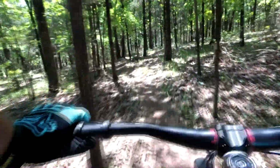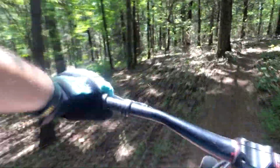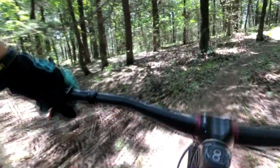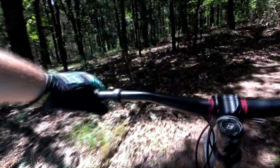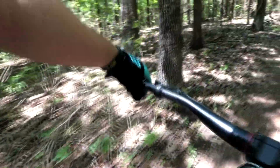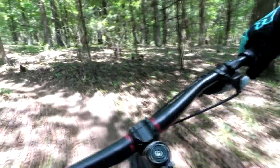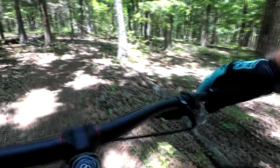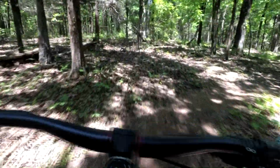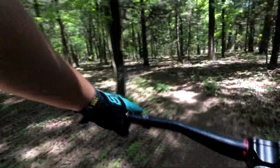So far impressions, this trail is really nice. This would be a great place to take somebody on their first actual mountain bike ride. If you were in the area of Russellville, Arkansas anyway. Imagine this, running this particular trail in reverse would be pretty fun. It'd be more fun if they had berms.